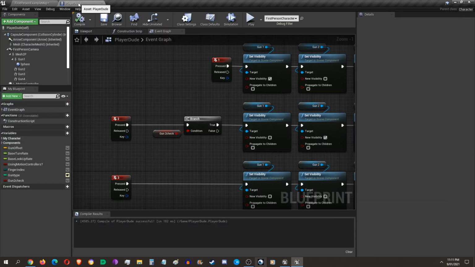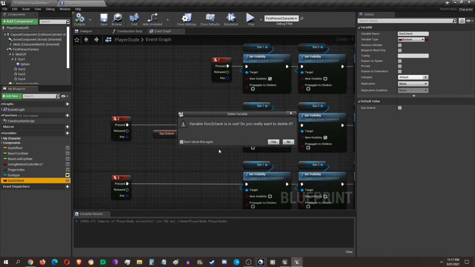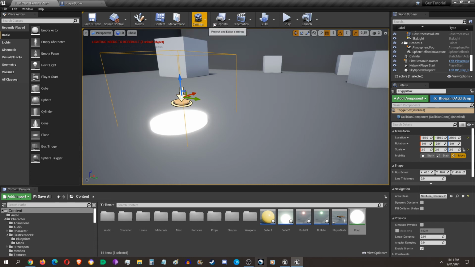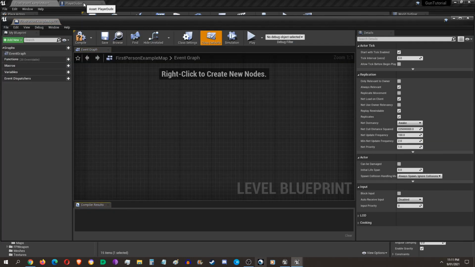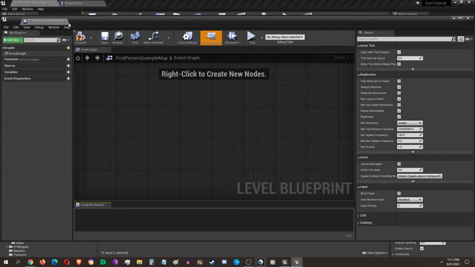In fact, gun shoot. Yeah, so the gun check is on the level. No, it should be on the level, not the player. Okay, let's get rid of that then. We need to do it on the level. Blueprints, open level blueprint, not on the character, because then you have to cast a character and all that kind of stuff. It's annoying. What's going on here? There we go.